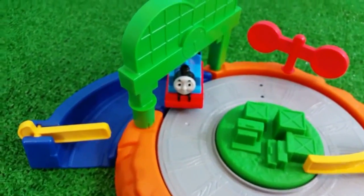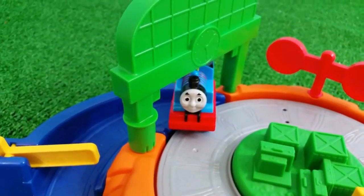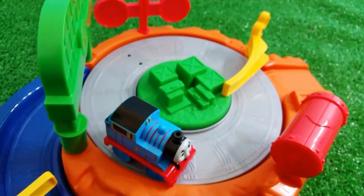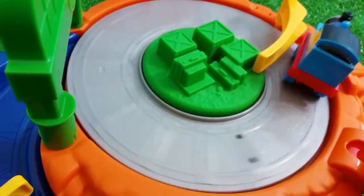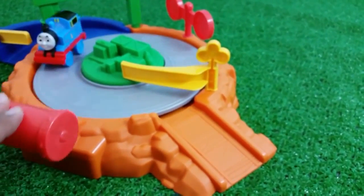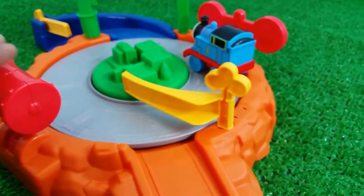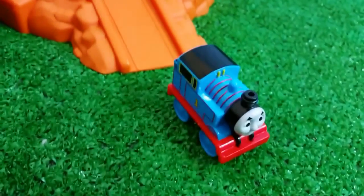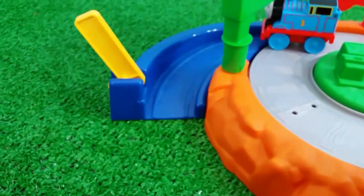At first I didn't set up this gate well, now I clicked them and this time it clicked really well. And this time I'm gonna send Thomas down the track. So you can see now. Watching one more time, look how it comes. Now Thomas is gonna go down this blue track.